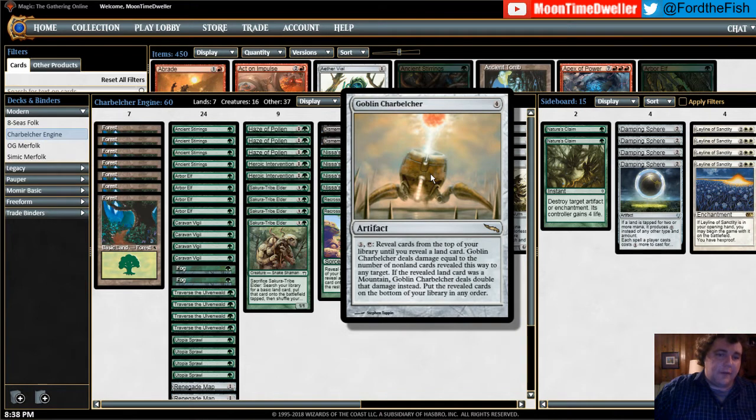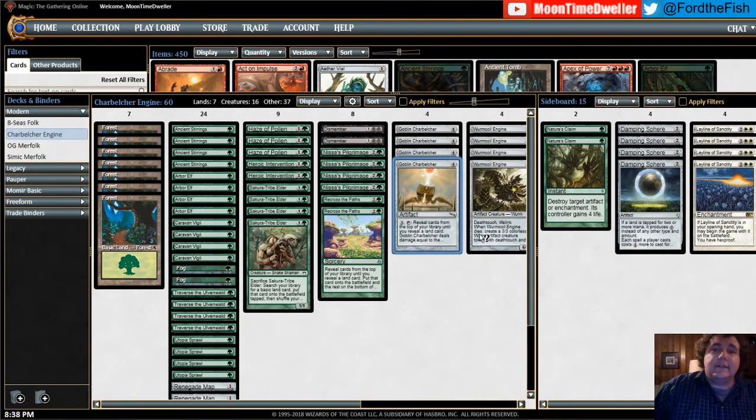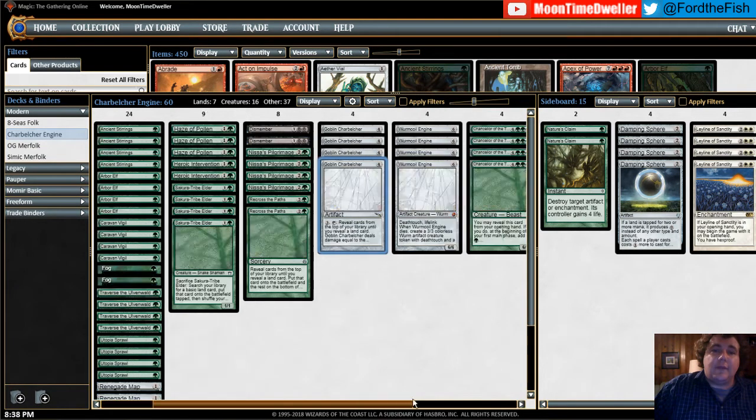And then the Charbelcher does damage to the target, creature or player, equal to the number of cards that you revealed until you got the land card. Then, if you reveal a mountain, it's doubled. In Modern, it's very difficult to make it so that a mountain or a Stomping Ground is your last land, and it's just not worth worrying about the second part of the Charbelcher card. The first part is really the basis of the deck. So that's a really super fun card.